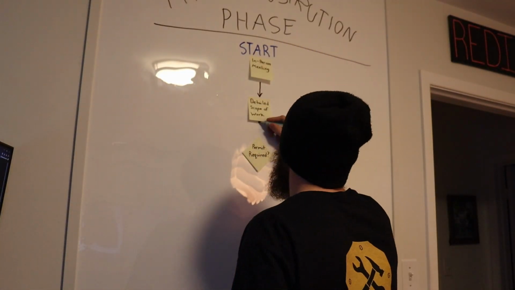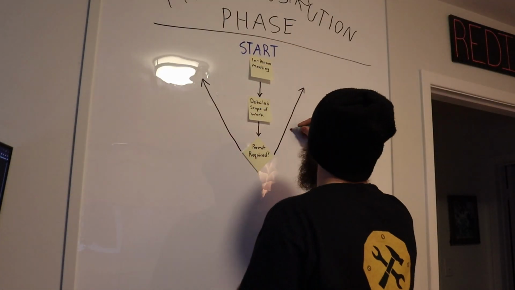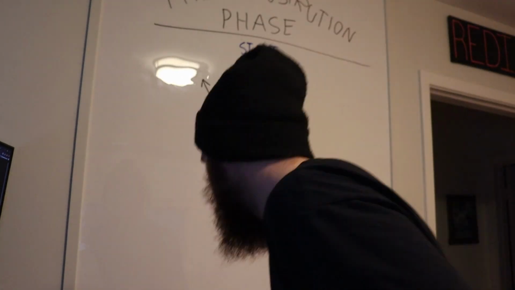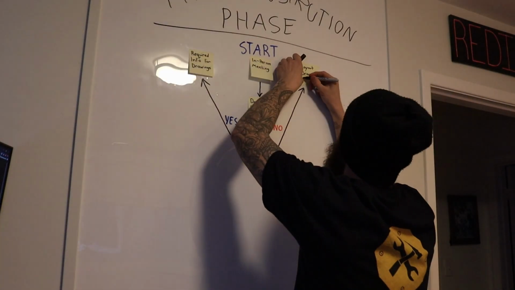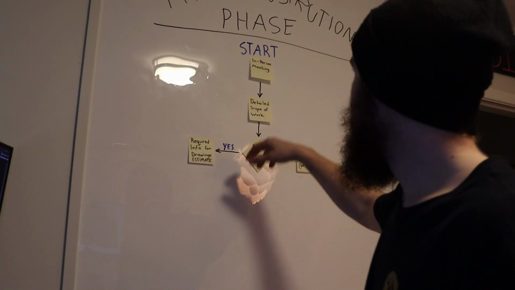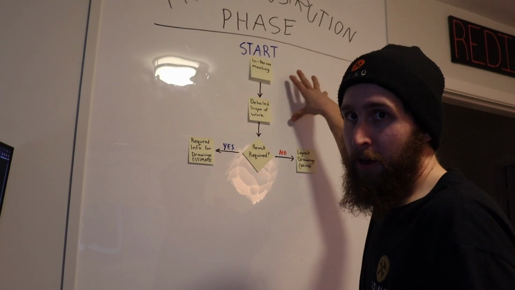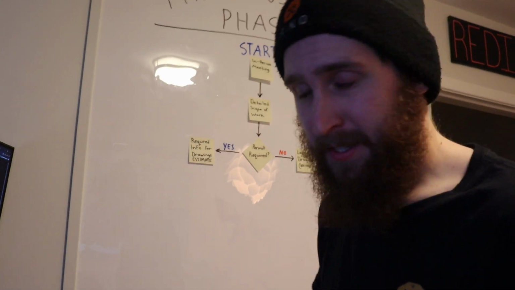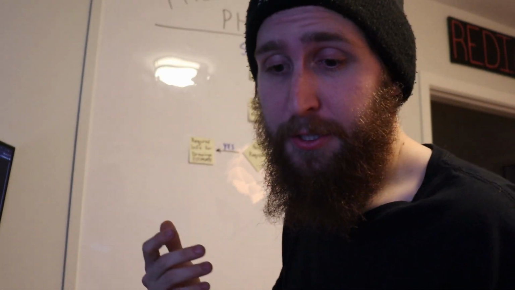So if you recall, I talked about how putting a sticky note on its side means that this is a decision, which is what I'm using here, which is permit required. So I kind of changed this up a little bit. Instead of going up, which would then not allow me to add some notes here for these items, which I want to do, I just went to the side. The reason I went up in the first place is I wanted to try to save some space because I know this is going to be a long one, but I'd rather have an area for notes.